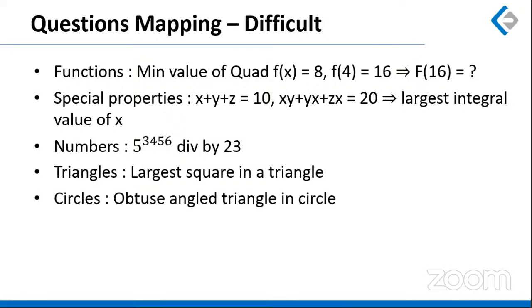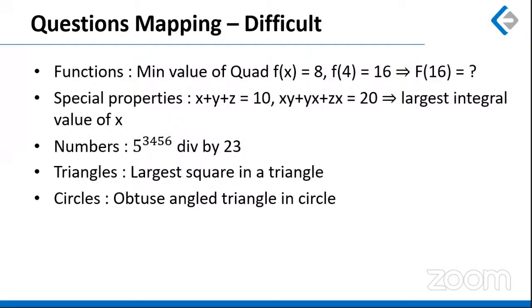And the last question was based on circles. There was an obtuse angle triangle given in the circle, and two of the line segments were perpendicular to each other. Well, this was a simple concept application, but it required some time, or a lot of students might not be able to understand what is exactly given, and they'll not be able to form a diagram maybe with 1 or 2 attempts. Okay, that's why I'm putting it under a difficult question.